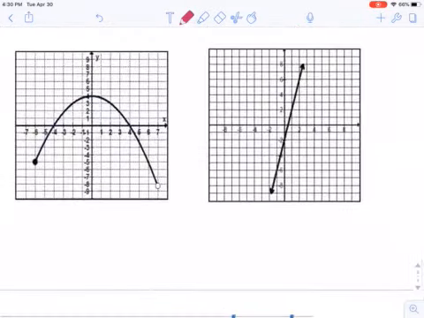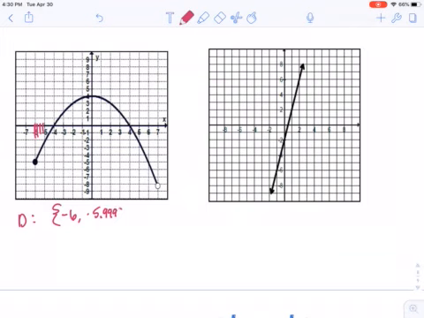Continuous data is when you're going to want to use your inequality symbols. So if I wanted to do the domain of this graph on the left, and I wanted to list out each number individually, I'd write negative 6. Then I'd have to write negative 5.9999999 because there's an infinite number of points along this curve. But obviously that would not work. It would take me way too long. So here's where I do an inequality instead. So my domain is all the points from negative 6 all the way to 7.